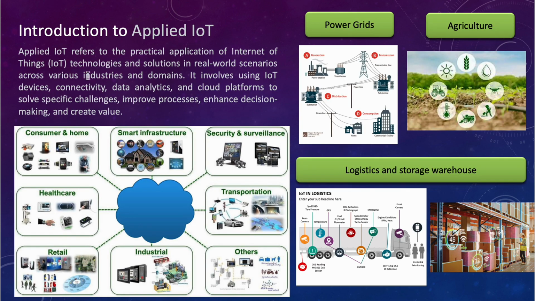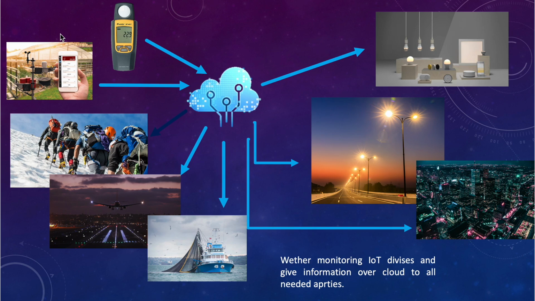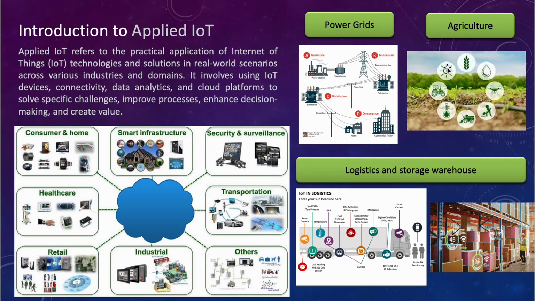So if you take the applied IoT definition, right, it says enhanced decision making. Will it enhance decision making? Yes. It will not only enhance decision making, it will also automate decision making. But in this case, this is just a single example. We are talking about only monitoring weather for our convenience, and you can see how it affects the decision making of each and every domain and sector. When coming to power grids to agriculture, how is it being done, right?